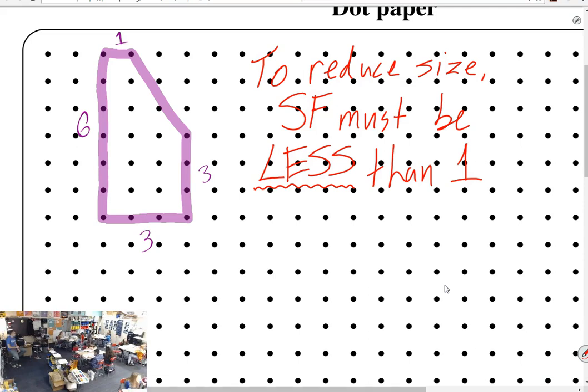If I tell you to go out, find a pizza, and multiply it by 1, you're still going to have a pizza. But if I tell you to go out, find a pizza, and then double the amount of pizza you have, you're going to have 2 pizzas, right? So if I tell you to go out and get a pizza and then make it smaller, we'd have to multiply, because we can't divide, we have to multiply by what sort of number? A fraction, right? A proper fraction, where my number on top is smaller than my number on bottom. Here, working with lengths of 6 and 3, what is a scale factor that would easily reduce those values?